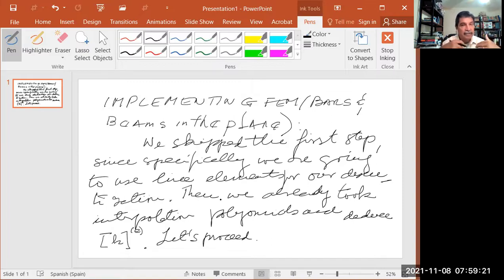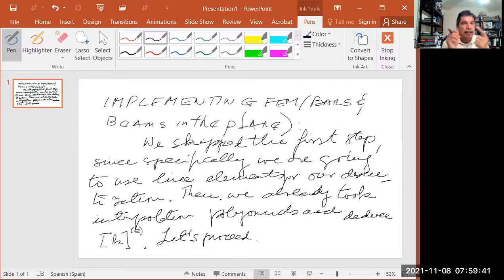And then we have to proceed to solve for the displacement first, for the reactions as a second step. And then we have to go back to each element, okay, to calculate the internal forces. Okay, so let's go step by step.